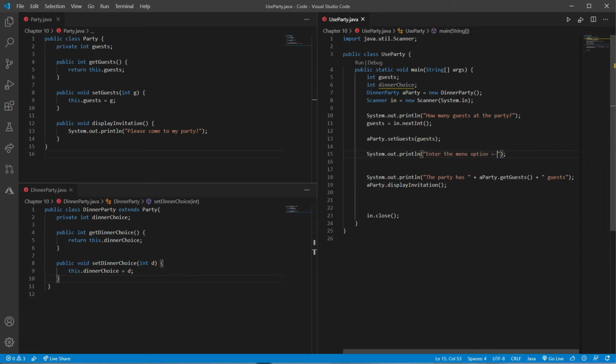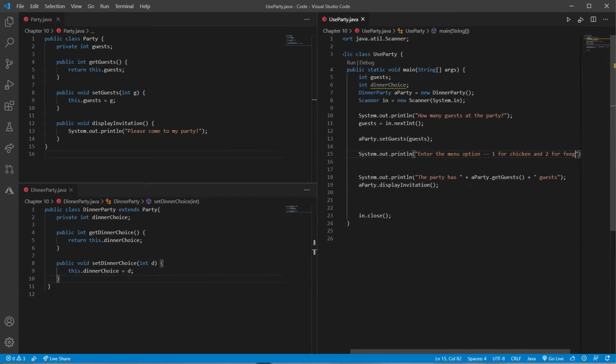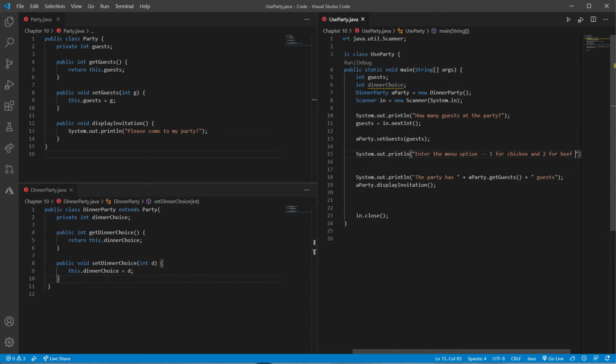And then, of course, we always need to tell the user what the options are. So 1 for chicken and 2 for beef. Why anybody would not have beef at a party is just wrong. Okay.